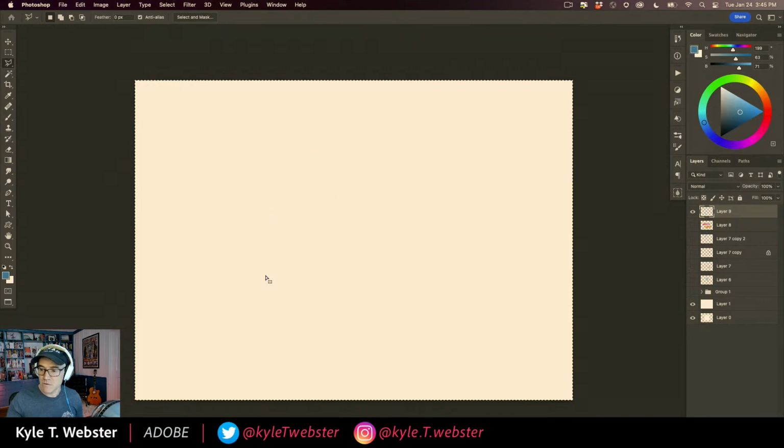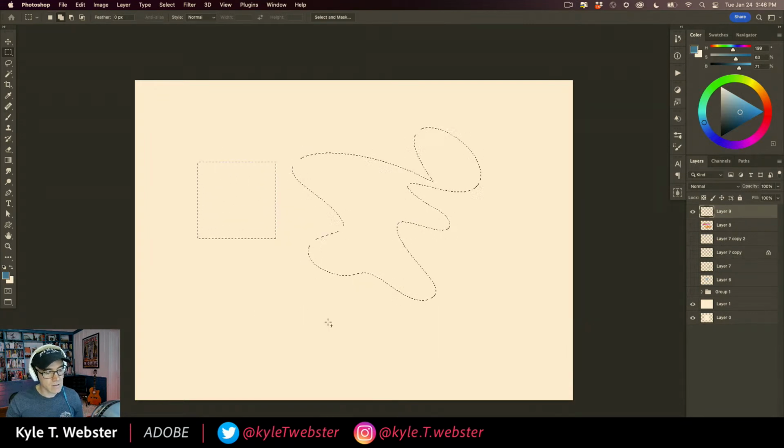Let's review. Let's see what we've got here. So we have the Lasso tool, which allows me to make any kind of shape I want just by drawing it on the canvas. If I hit the M key, my rectangular marquee tool. Shift M is going to toggle me to my elliptical marquee tool. I'm holding down Shift now to draw these other little shapes, okay?